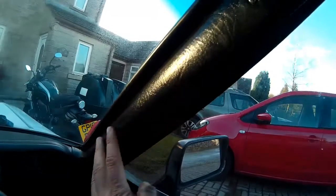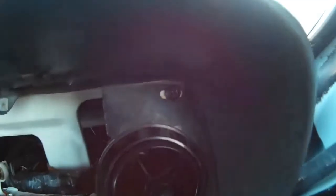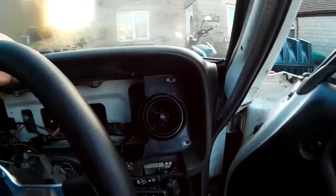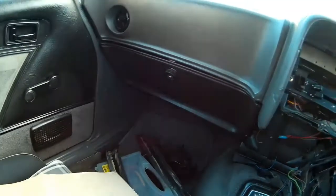First thing I'm going to do is remove these A-pillar covers, 2 screws on each one. They came off pretty easily. So the next thing I'm going to do is undo the screws on each side and a couple of screws in the dash as well, see if that loosens things up a bit. That's loosened things up quite a bit, and now there's quite a few screws right underneath the dash up against the metalwork underneath the windscreen. Before I do that though, I'm going to remove this glove box.